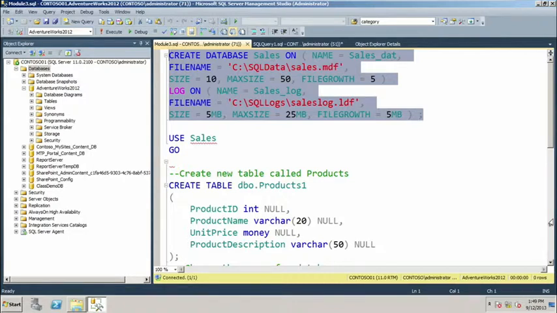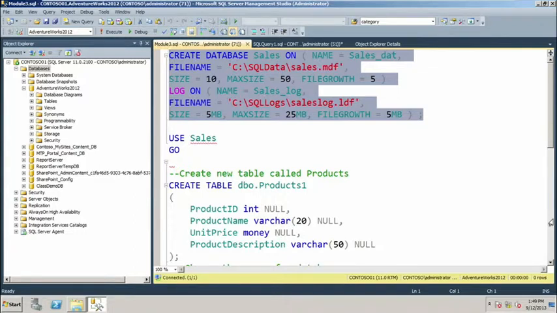And the size of that's going to be 10. The max I'll let the size of that file go is 50. And if it needs to stop and grow, it's going to grow in what I call baby increments, 5 megabytes at a time. So when I create this file that's going to store my content, the size is going to be 10.